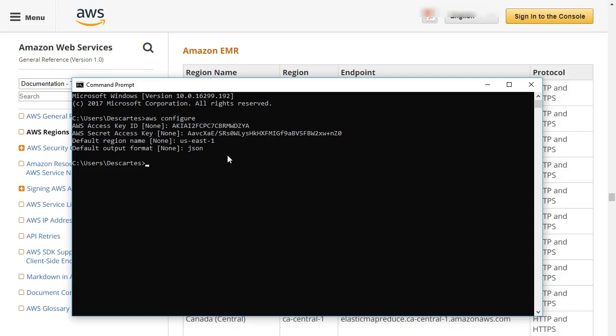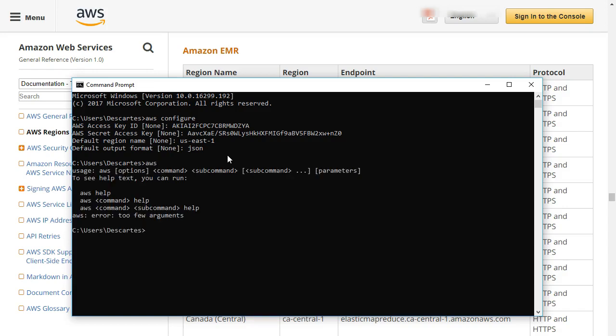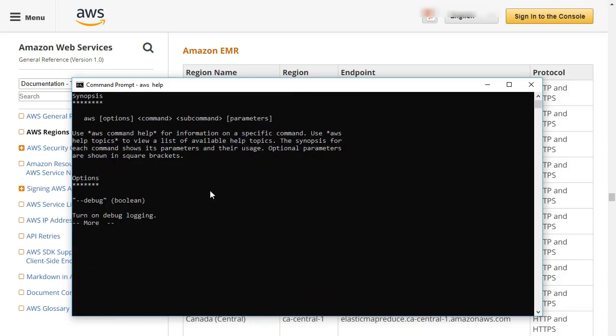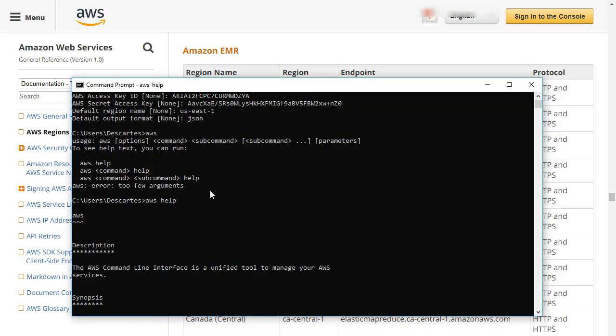It is ready to go, and if you ever need it, you can type in aws, and it's going to give you a small list of subcommands to get started with. You can type aws help if you want to see all of them in one location. There's a bunch of them that you can have access to, but that'll get you started with setting up the command line interface and establishing your default output format and your correct region name.